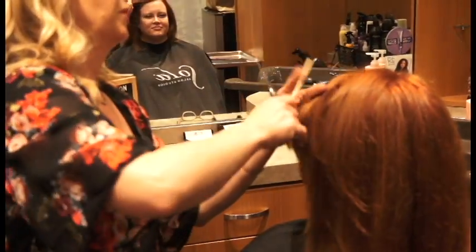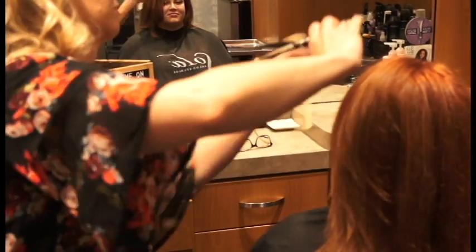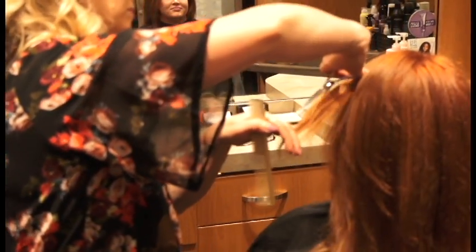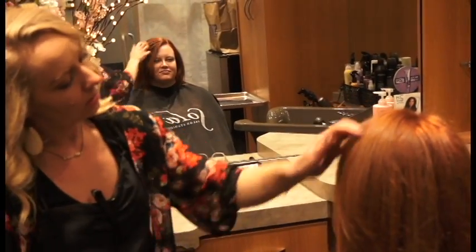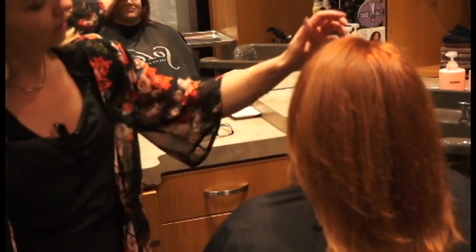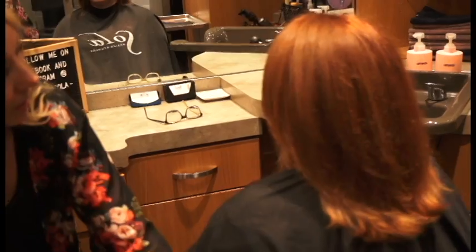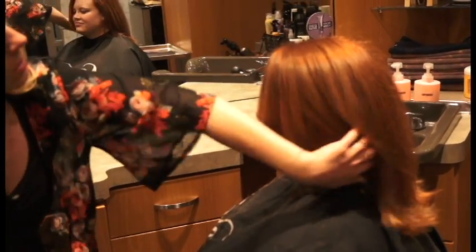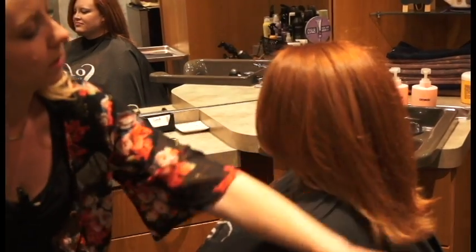Just a little bit more here. And you can see how it's got that nice openness right in that top layer, and it just kind of goes right on. I'll show you. See how it's going. Sweep back here, and you got that nice definition going within the layers.